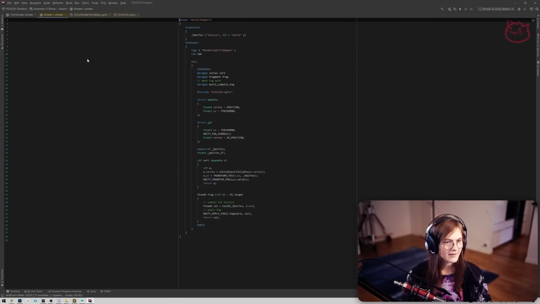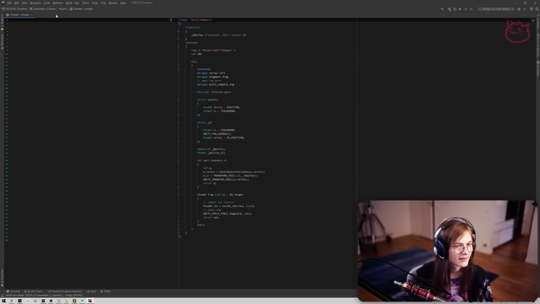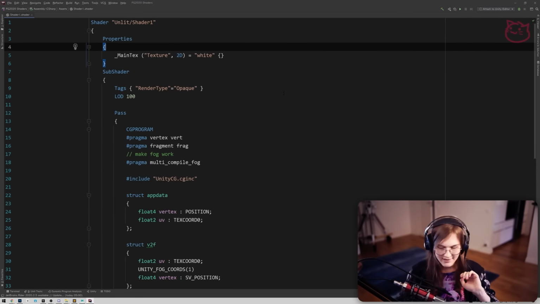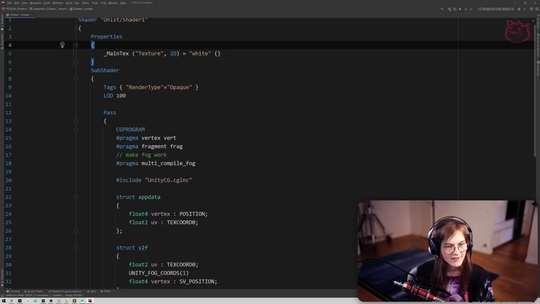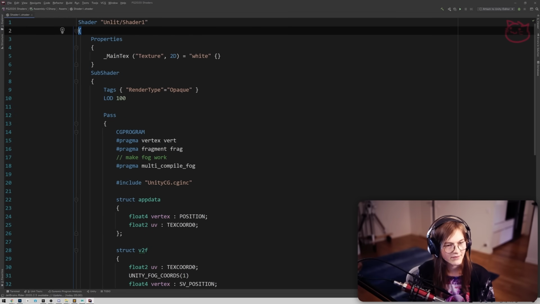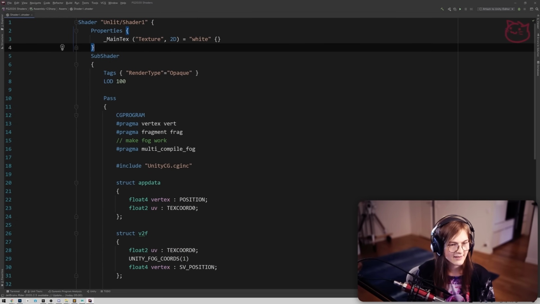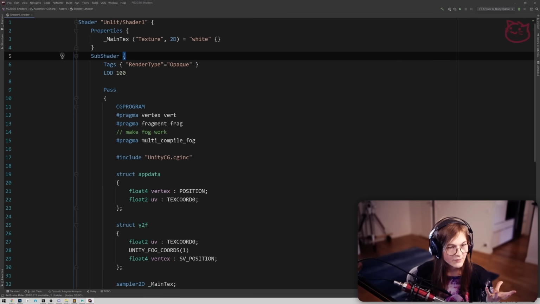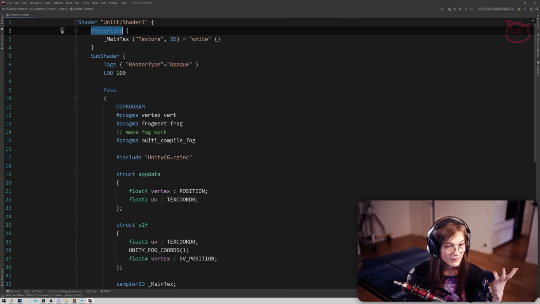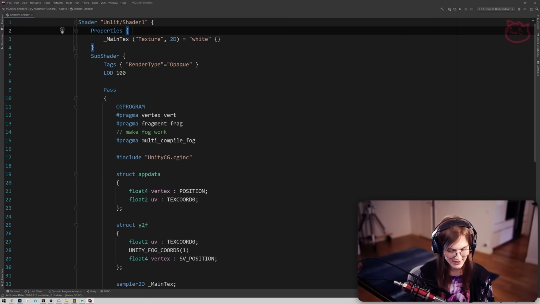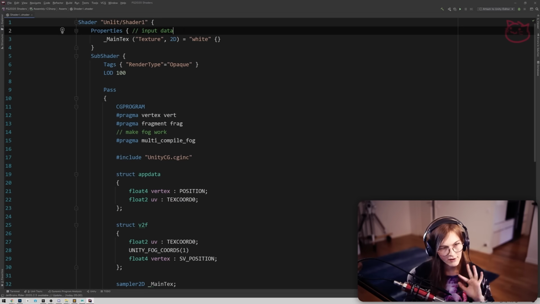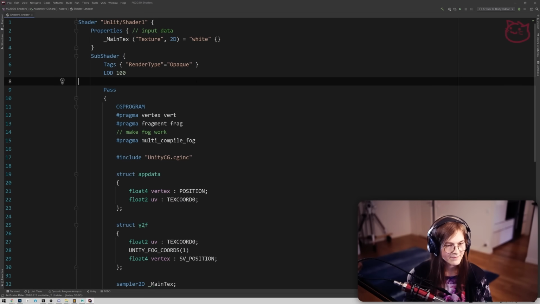Okay, so let's see. All right, there we go. Here's a default shader. And I'm going to fix all these brackets because they annoy me. All right, so you can see that we got the shader itself, and then we have the properties. So again, the properties, this is the input data, excluding the mesh and maybe lighting information and all of that stuff that Unity automatically supplies.